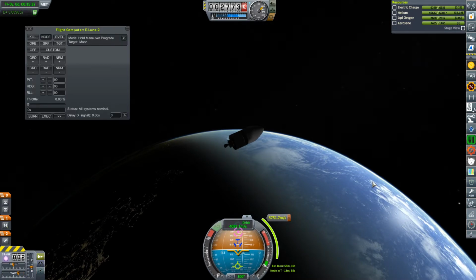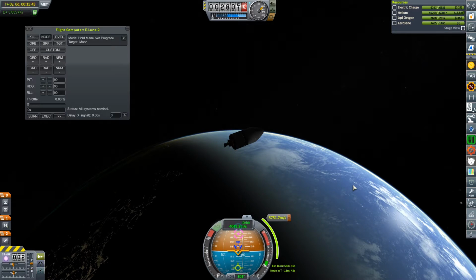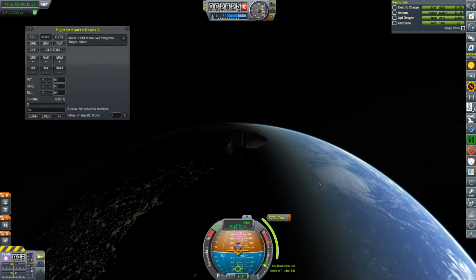So if you leave the SAS to control your RCS thrusters, you are going to run out. Do I need to take this heavy fairing with me? Not really. We'll wait till the manoeuvre's finished. What are you doing? Get on with it.